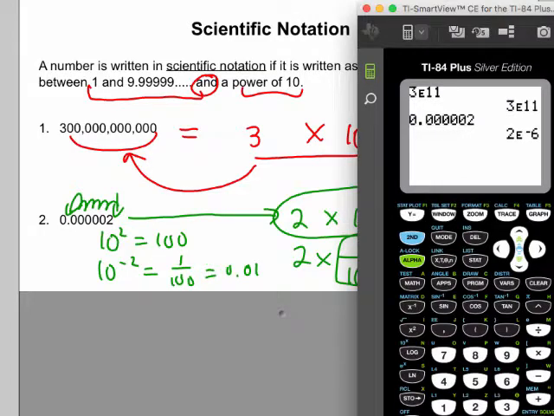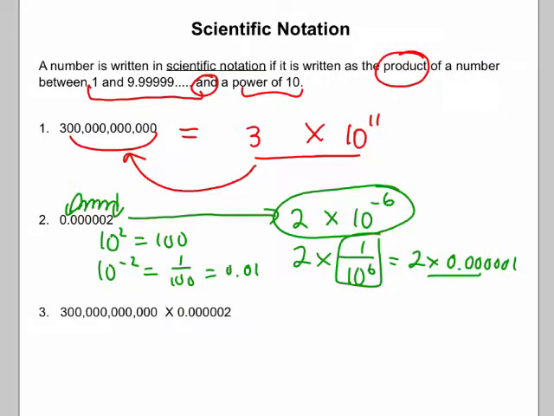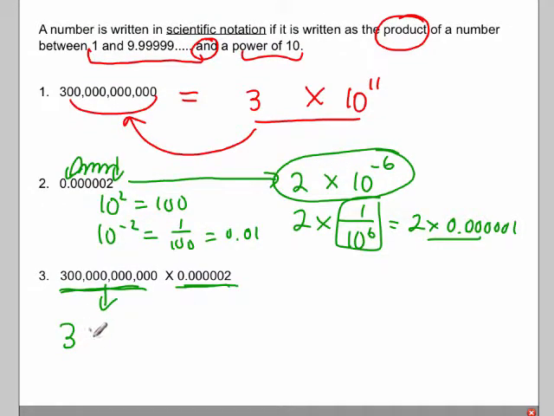And there you go. The reason that we often use scientific notation is because numbers can get so large that we can't enter them in normal form into the calculator. So we can work with scientific notation in actually doing our calculations. Let's take these two numbers and multiply them together. Instead of working with them as actual numbers written out in regular form, let's use their scientific notations. So this number was 3 times 10 to the 11th, times 2 times 10 to the negative 6. Now I can use my understanding of exponents to multiply these.